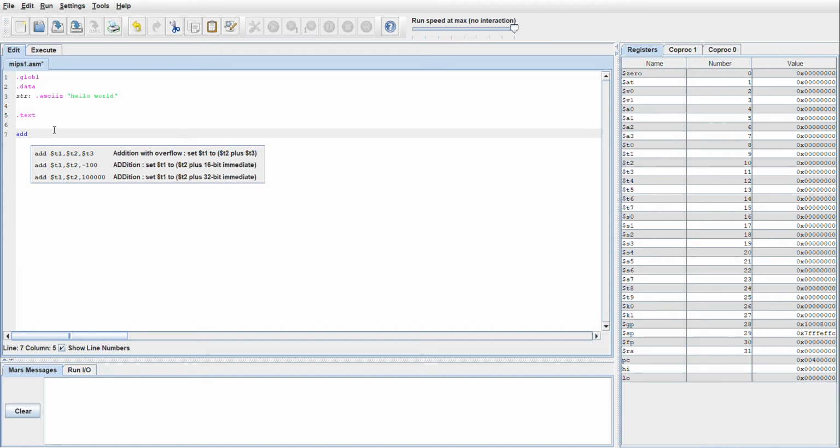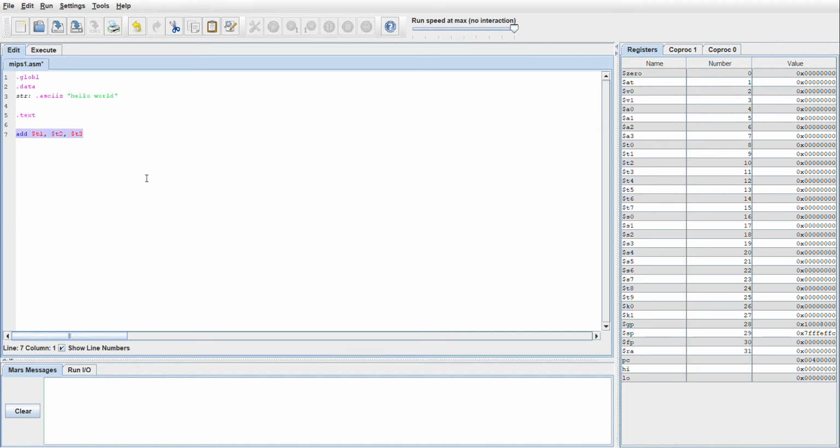We first put the register we want to store the value in, then the two operands we will add together in this operation. Let's say, for example, register T2 and register T3. This is the R type instruction format.